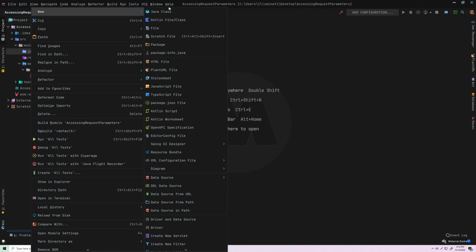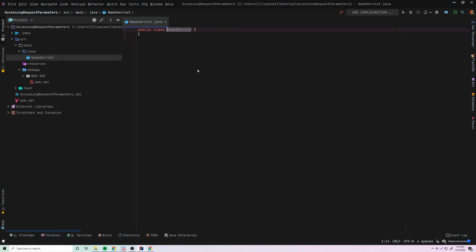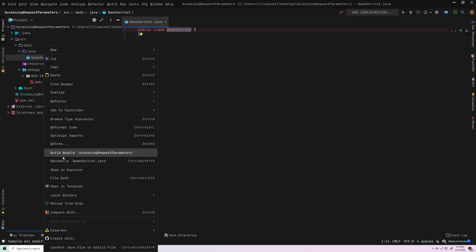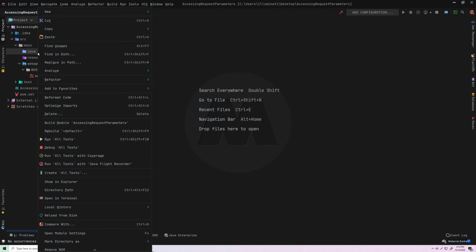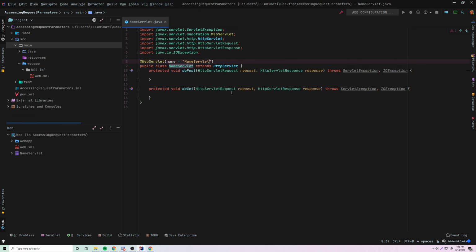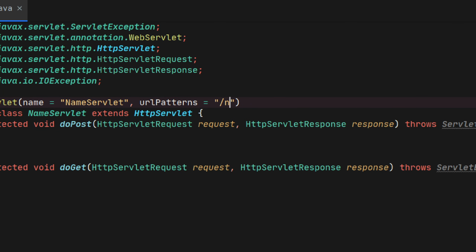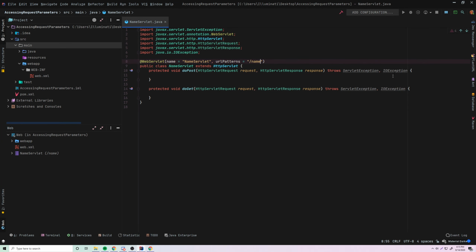Okay, so let's go back to our application here and get started. We're just going to make a simple servlet so we can test this feature out. We'll call it name servlet. We're going to have the user enter their first and last name as two parameters into a GET request, so pretty simple. We don't want to create a new class, let's just use the servlet feature. So create new servlet, and we'll call this NameServlet. There we go, now we've got a new servlet here. Let's map it to a URL, and we'll do the URL pattern /name.